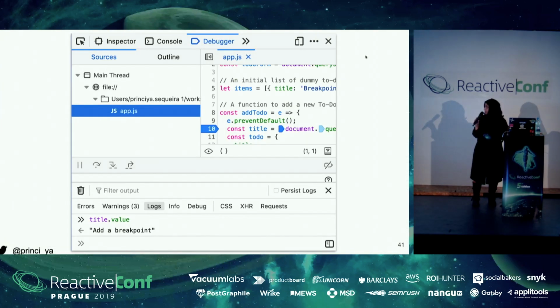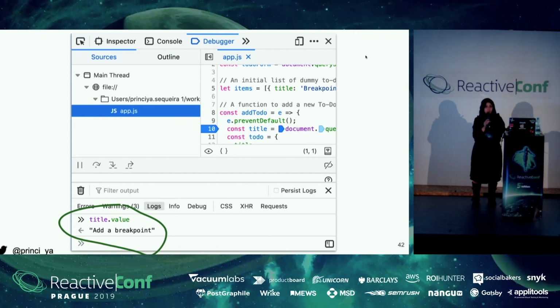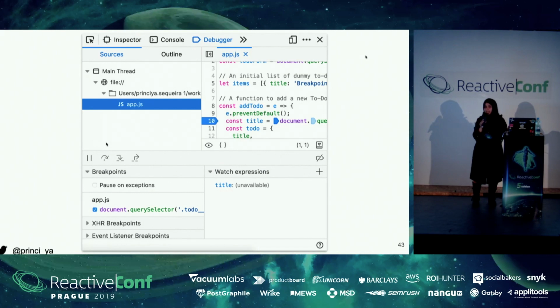Along with the breakpoint, you can also console.log value here, something like this. At that particular time, title is an object, but what we are looking for in this particular use case has to be title.value. And going back to the source code, correcting it without having to add manual console.log statements in the code editor, it's easy to do things in the browser so that you don't have to erase them or go through lint complaining or one of your coworkers constantly reminding you not to do this. It comes quite handy.